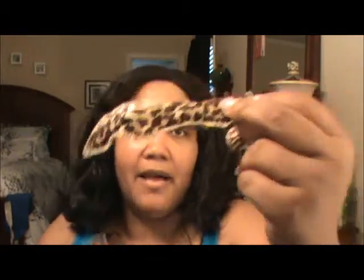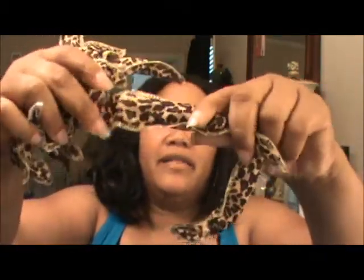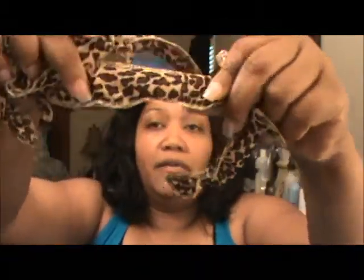These rollers are everywhere. But again, I use these little rollers. They have wire in the middle, and then they have like a foam right here in the center. So I'm sure you've seen these before, and they work really, really good. I haven't tried them on my natural hair, which I don't have as much now as I had before, since I cut all the perm off and went natural. And my daughters have used them. They look pretty good on them, but I haven't used them.